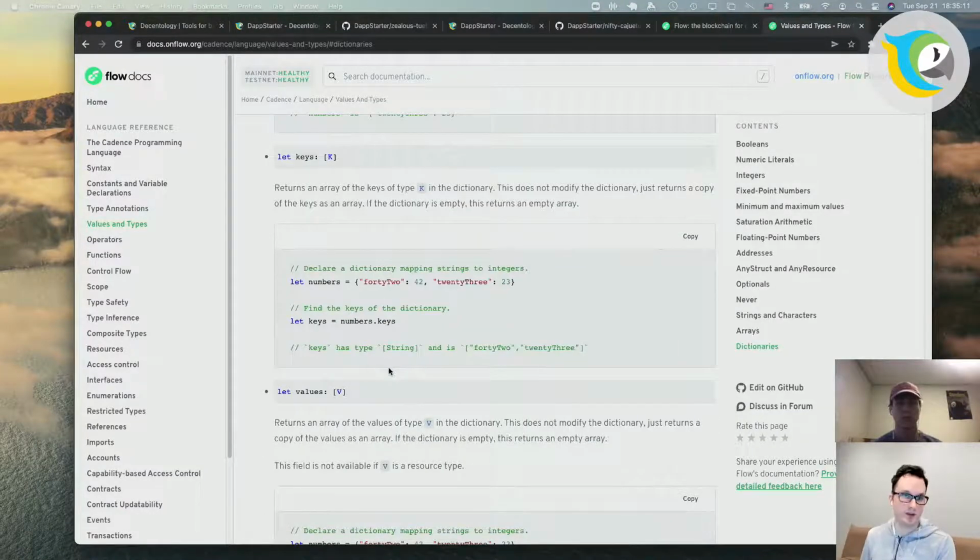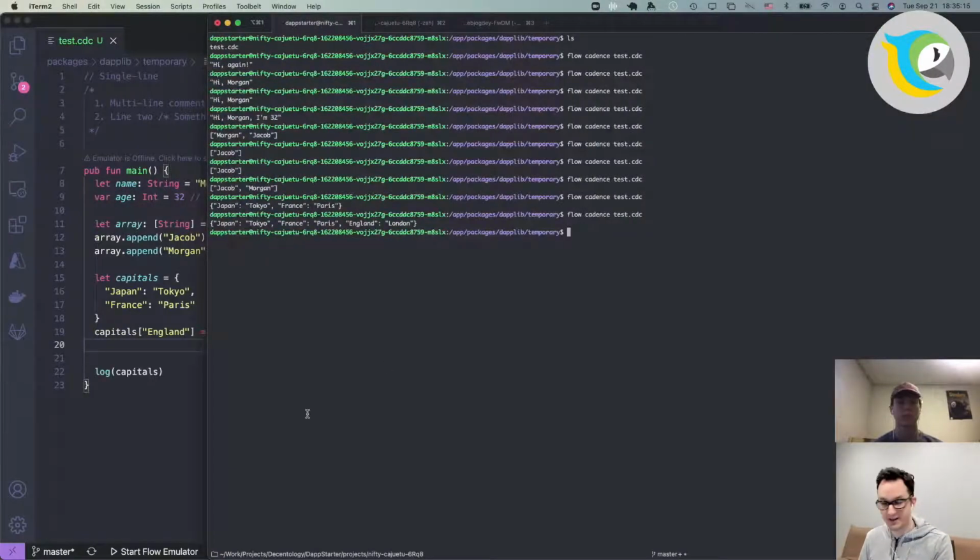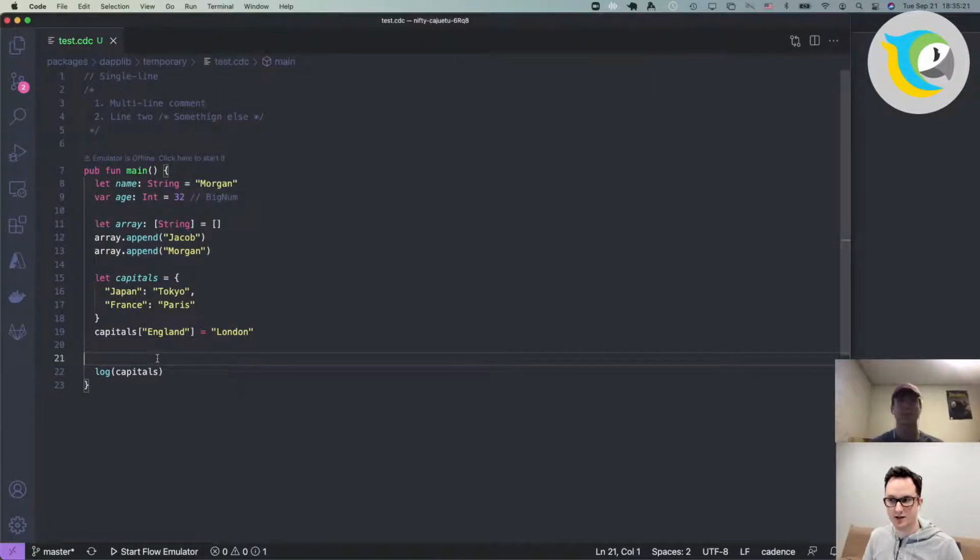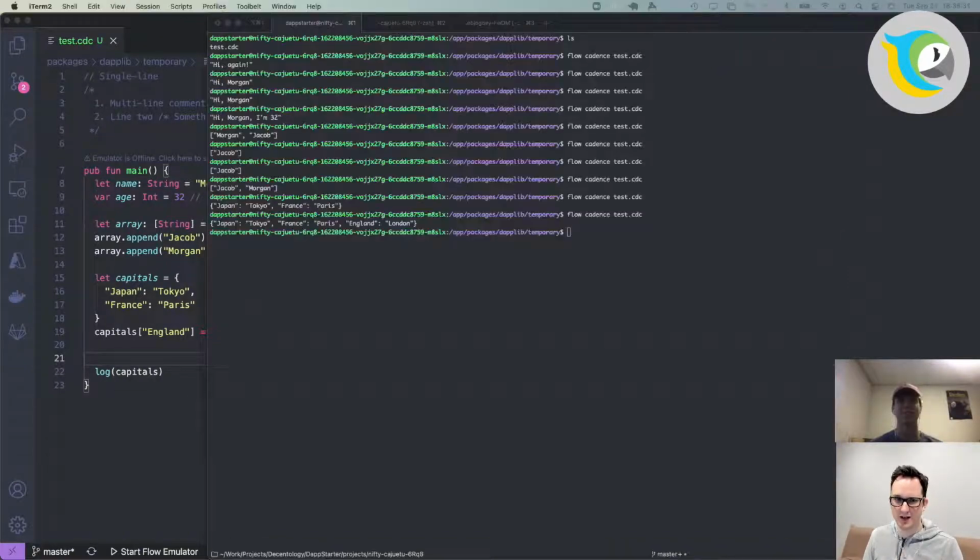So again, the Flow language reference is really good when you know what you're looking for to expand your understanding. So that covers types, and types where we combine other types. Although I'm careful to not name these composite types, because that's a whole other thing in Cadence. Yeah, whole separate thing.